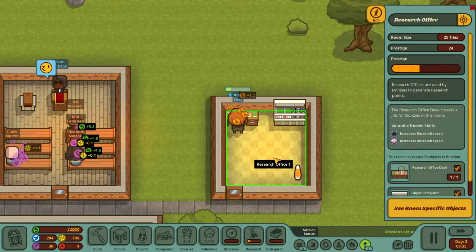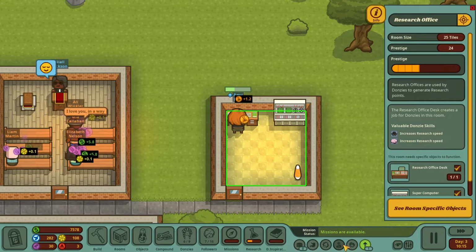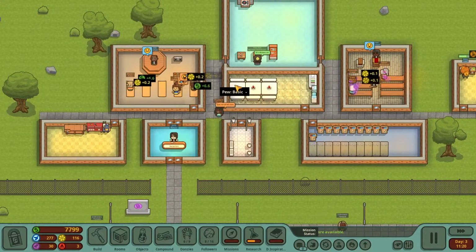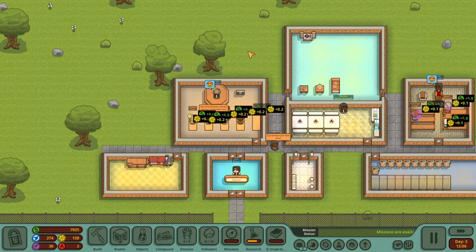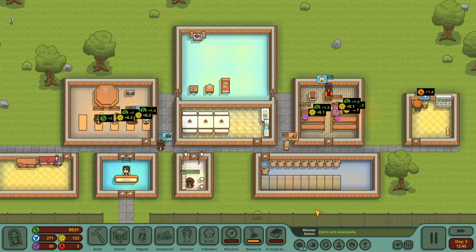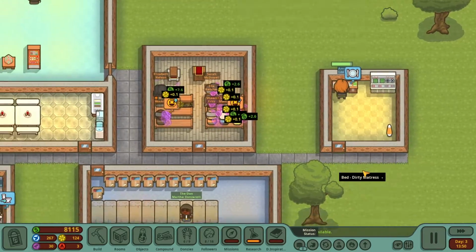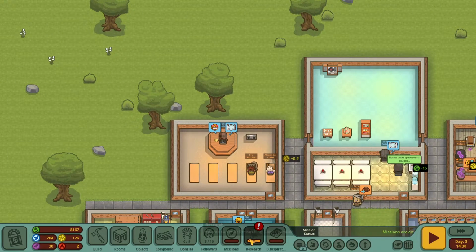So this person, Amy Leaf, is in the research office, and that requires espionage and intelligence. So we're going to increase the intelligence and espionage. And those are both on equal skill levels, so no need to stagger that. So we should be pretty close here to our spirit chamber room. Okay, so we just got our spirit chamber room.